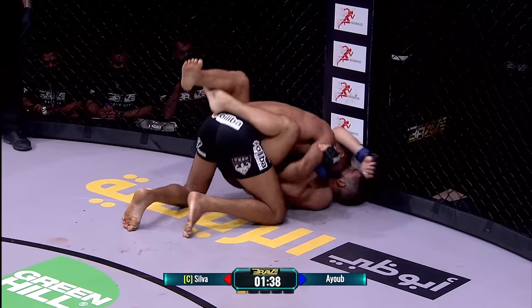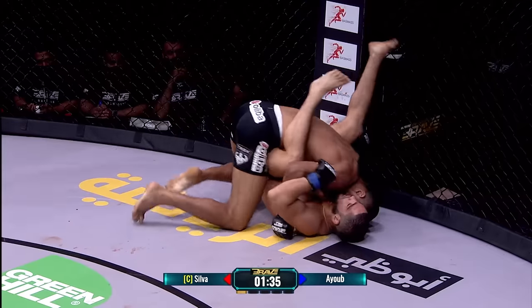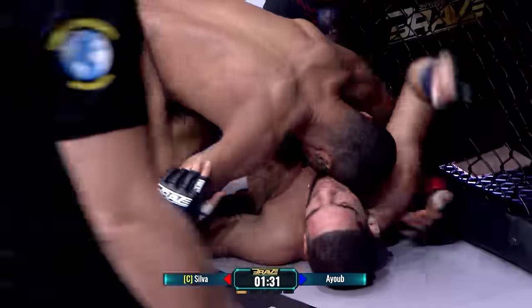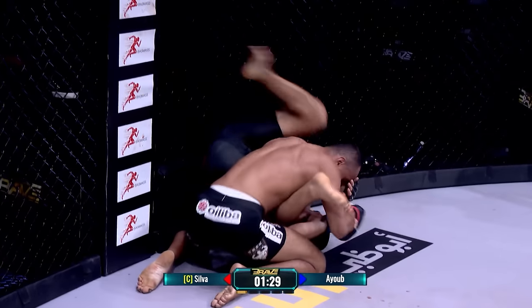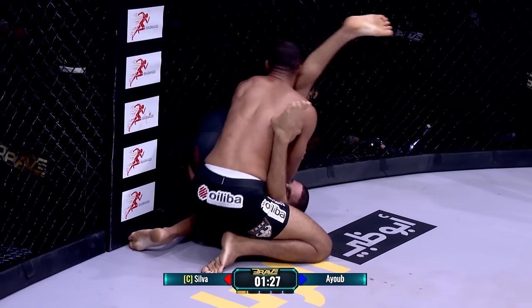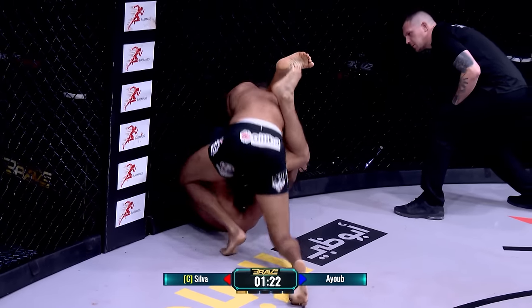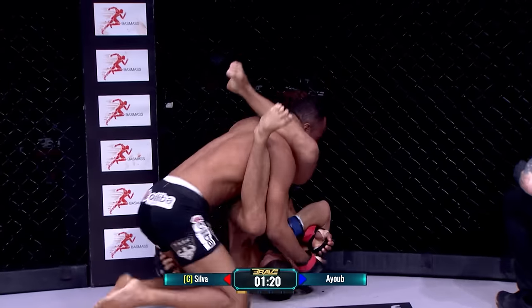Phenomenal guard being shown by Ayoub here. He's showing exactly what to do when you're on your back and you've got a dangerous world-class striker on top of you. He's controlling the hips. Again, trying to hit that armbar. I can see a little bit of blood already. I'm not sure who that blood is coming from, but that looks like a deep armbar.